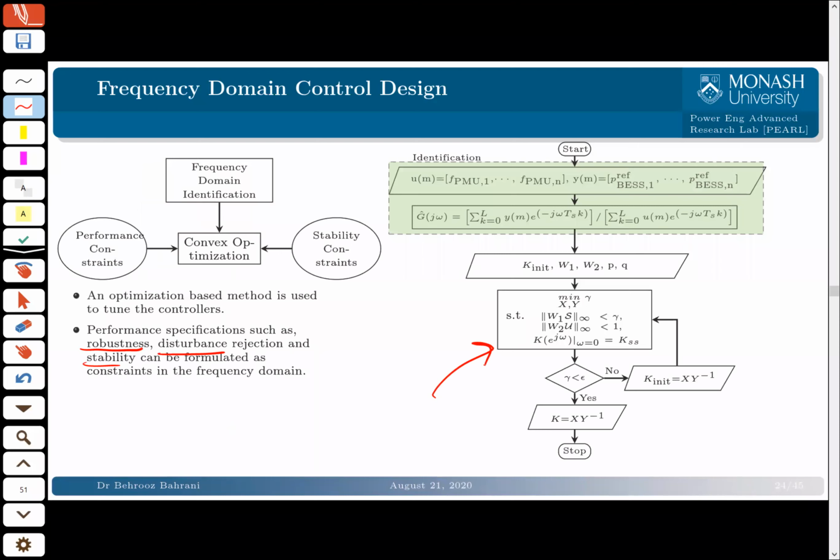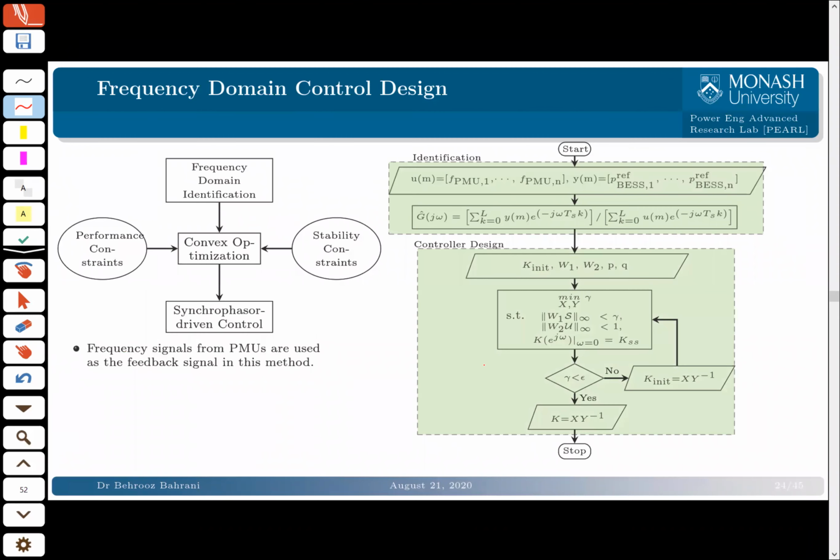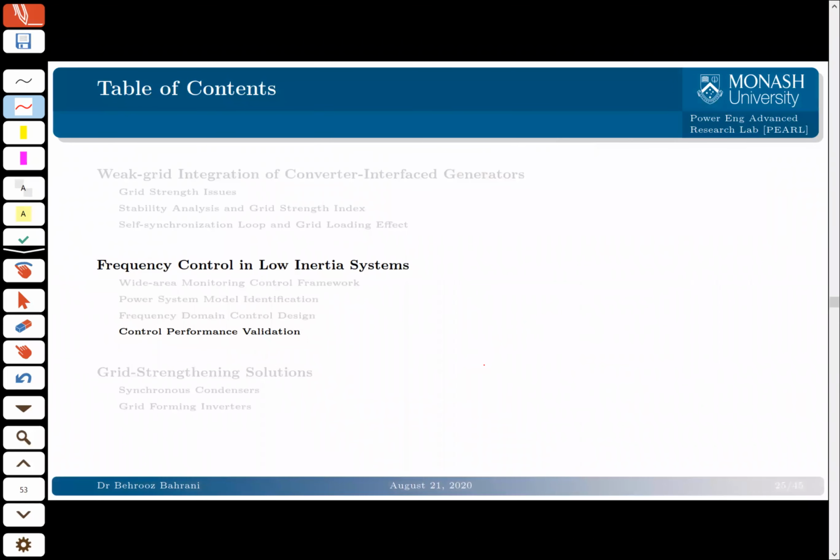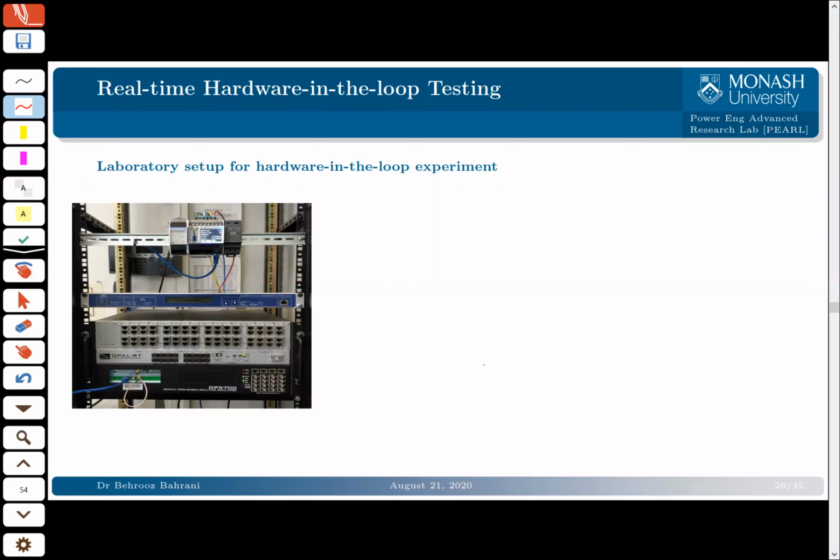And this is some sort of iterative control design. So we start with an initial controller, which is a droop controller in this case, and then we increase the order of the controller with some constraints. And one important constraint for us is that the DC gain must still be similar to the droop system, so that the DC behavior, or the steady state behavior, is still the same, and they're sharing power among them, similar to a droop controller. And we designed this controller using this optimization, and let's see how it actually operates in real life.